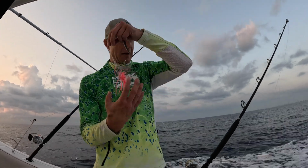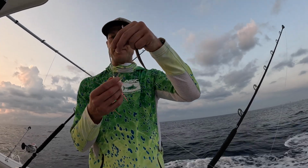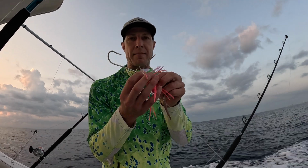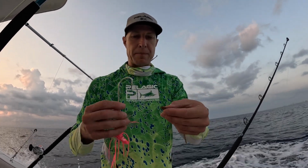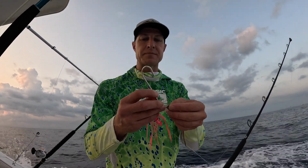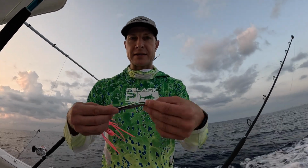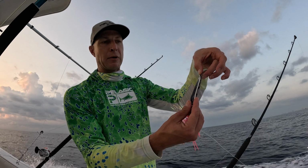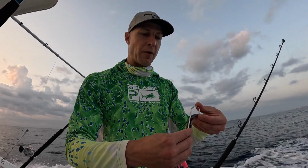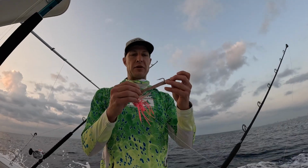So again, we got about a half-ounce sea witch on here, a little squid with some mylar flash, a big long shank hook with some wire, and big ball bearing swivels. That way if we get anything big, we're still covered. You poke a little hole here for the wire to go through, making sure the barb doesn't go through it. Once you hook that onto the wire, you have an idea of where this bait is going to bottom out, so I mark it with my thumb, and I come back in carefully. At $4 a strip, you don't want to be messing your baits up here. You want to make sure you're making the most of this.